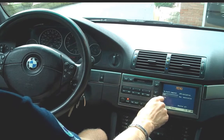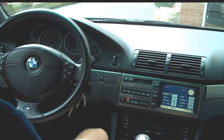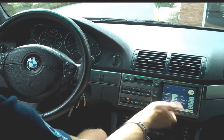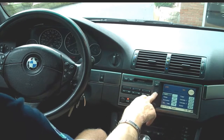nice. We'll go into that onboard computer, which is, you can set a speed limit if you have a kid that you don't want driving it too fast, but all it does is bong when you pass that. My gas mileage right now, I'm getting 14.8. Outside temperature 79 degrees. It's going to go through all that information for you.